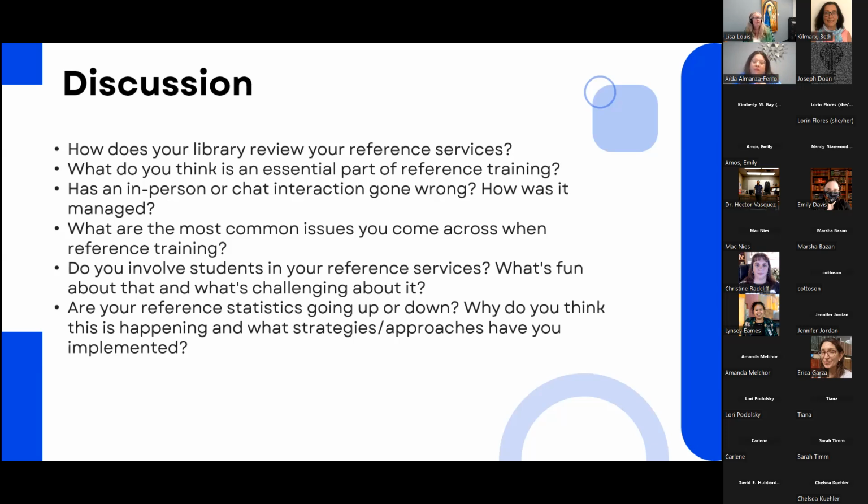I think for me, one of the most essential parts of reference training is not assuming that I understand the person's question right. I've got to explore with the person and really delve into what they're looking for, not taking questions at face value. I was talking about the things you learn in library school and also just by working as a librarian, and to me that is one of the most important ones, which often our GAs don't quite get. They tend to see the question, go for it, and never stop to think any deeper or ask any other questions because they think they know.